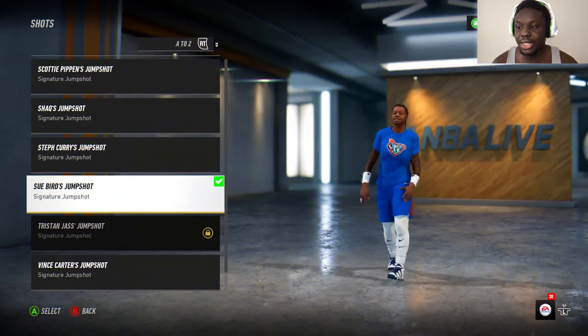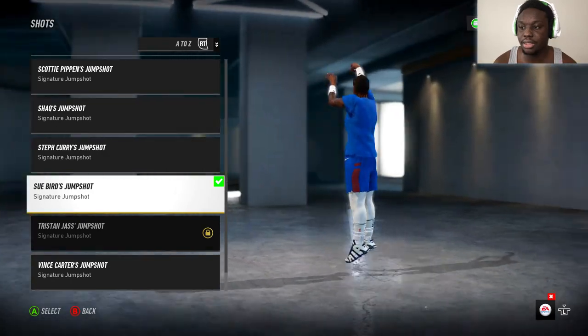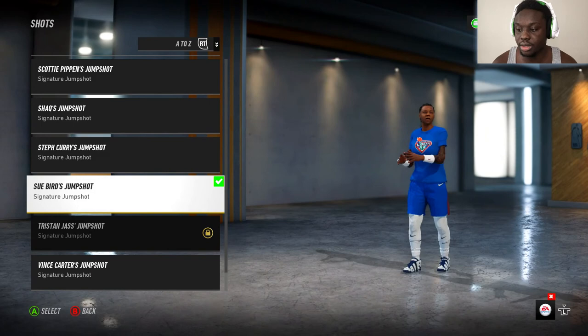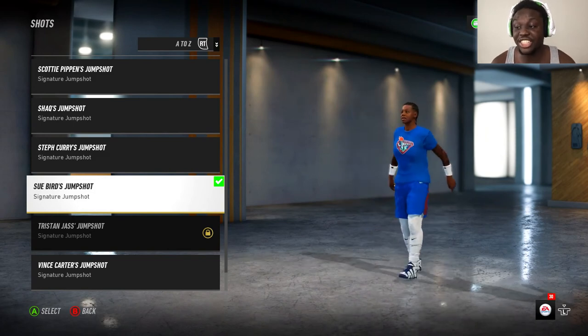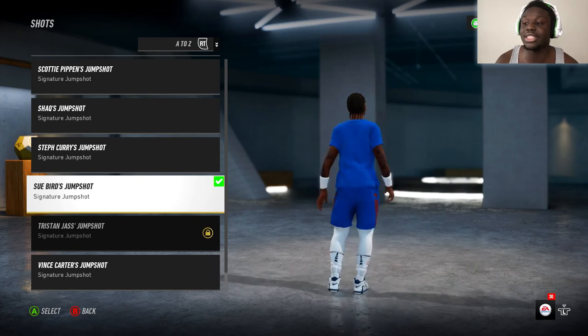Since I'm not sure what jump shot she's using, I'm using this jump shot here. This is another WNBA jump shot, but it's a good one. I just shot around with it a little. I'm saying it's a good one because I tried it a little and it went in. I'm not sure how difficult it's going to be in game speed, but we'll see.